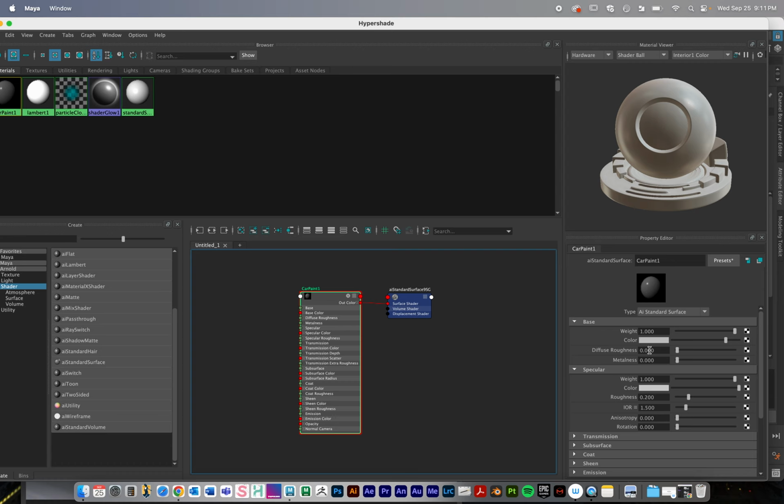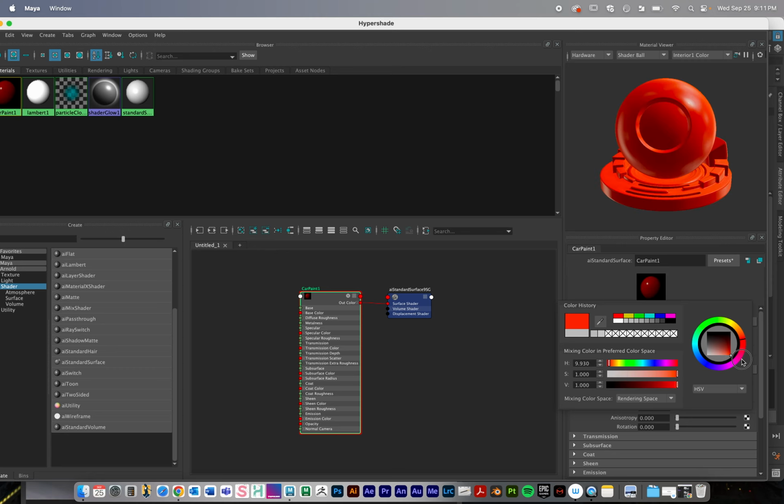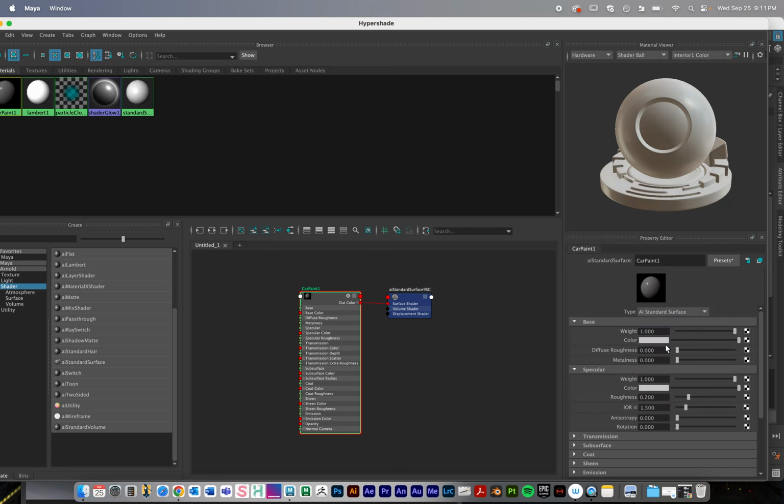Basically all I'm going to mess with in this beginner's preview is just the base and the specular. So we have the main color. Right now it's gray, and if I change it to red, it turns red, etc. And down here, I want to skip down to metalness. Right now this looks like a plastic material, and the further I drag that up, the more metallic this material starts to become.